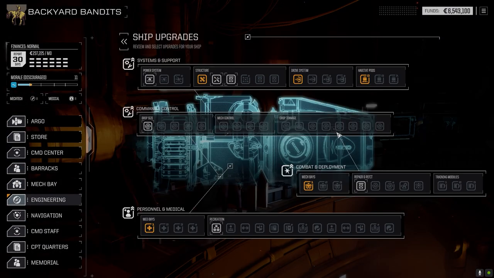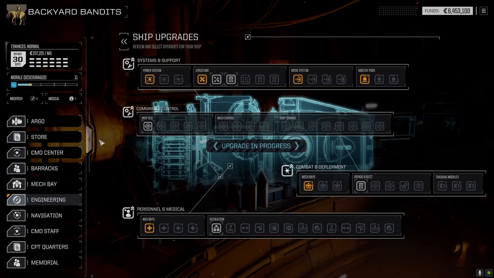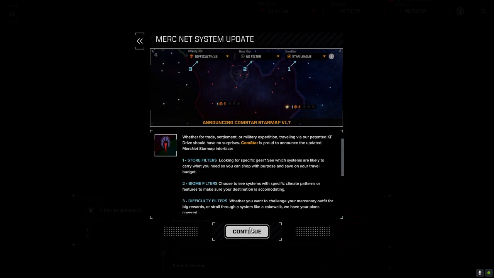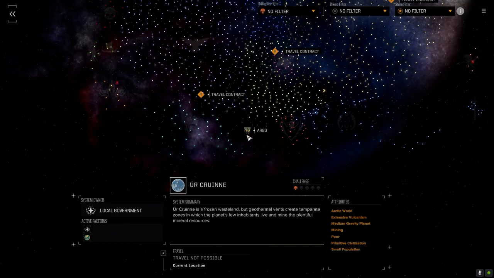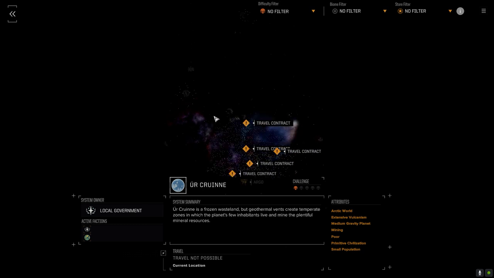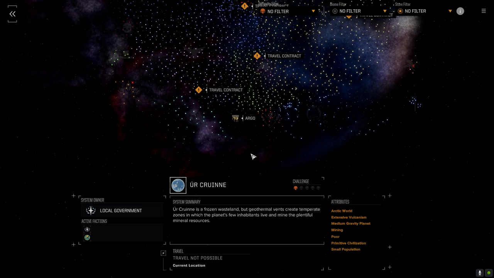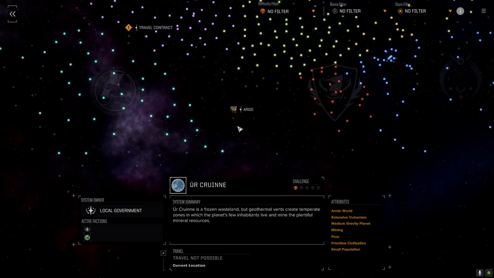So let's start off like we normally do. Let's go to engineering and get our power systems bought. Get that going. Navigation, I'll show you where we are here in the map. So we're down here in the south. We zoom back out. They don't have the fully interactive combat map, so it's just basically us. And that's fine. We're right here.